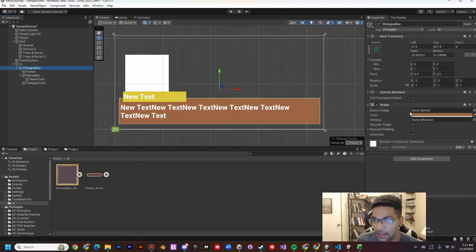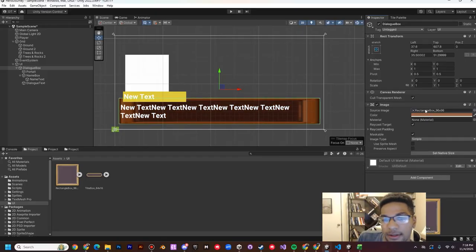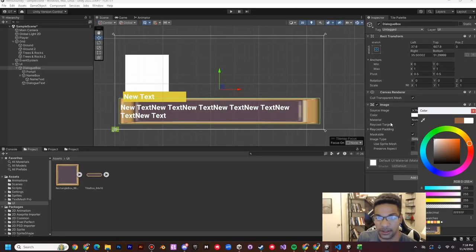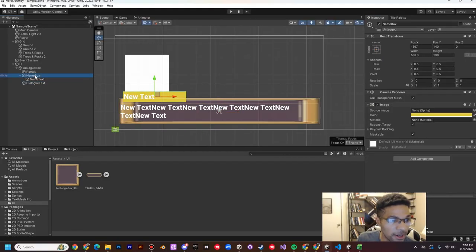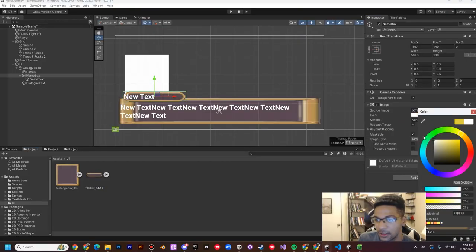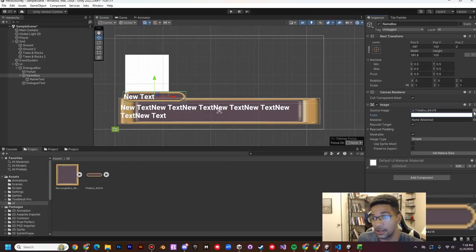So the dialog box, in the source image, I'll drag in this rectangle box. Looks pretty terrible. I'm going to set the color back to white too. For the name box, I'll drag in that sprite. Set the color back to white. That too looks pretty terrible.